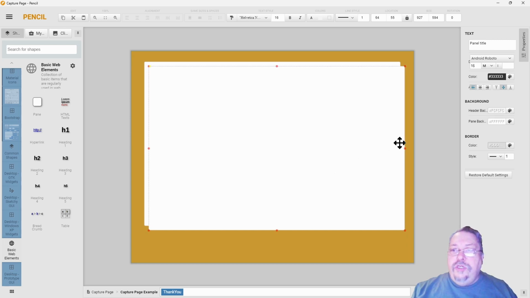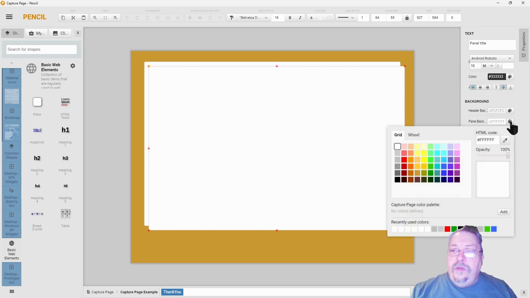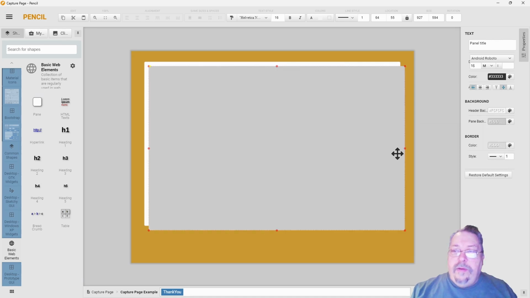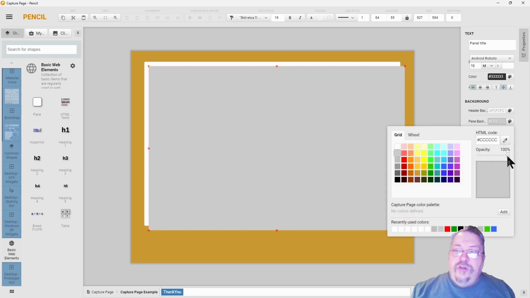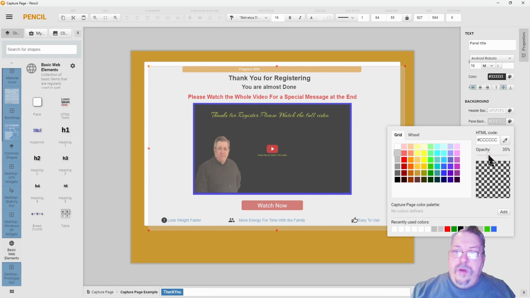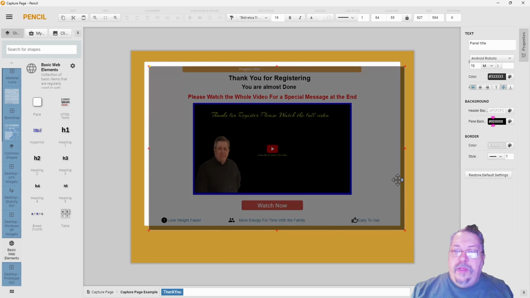Now we're going to change the background color on this panel to the gray. Now you could also change the opaqueness. I didn't do that on the first one. Make it look more like a shadow. You could even go with a black if you wanted to create that real shadow look.